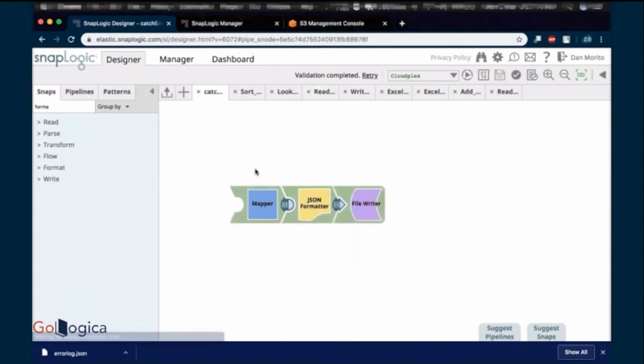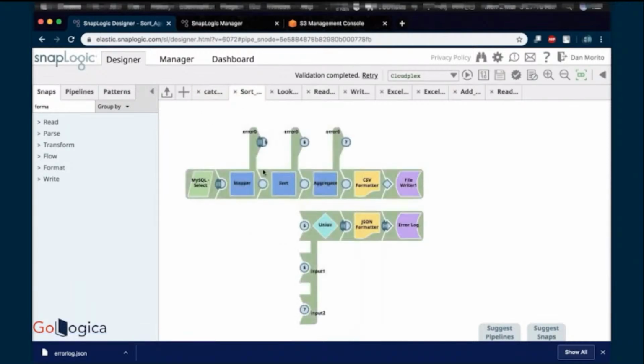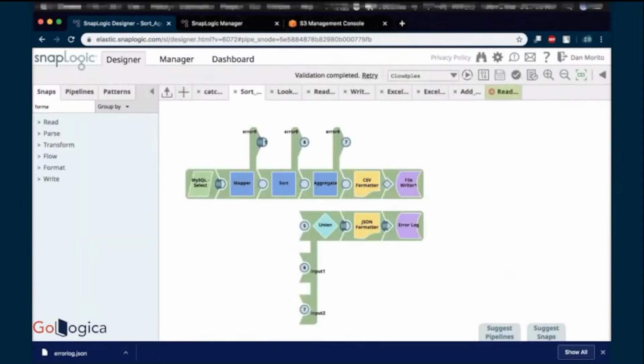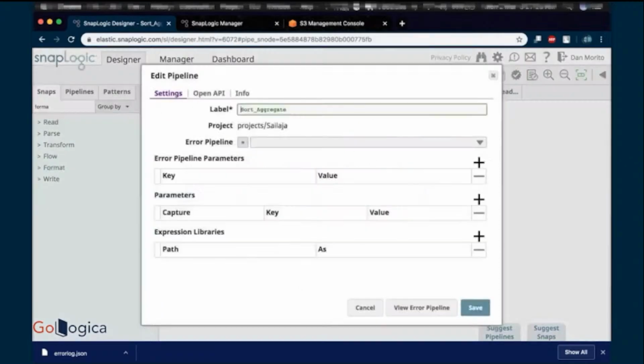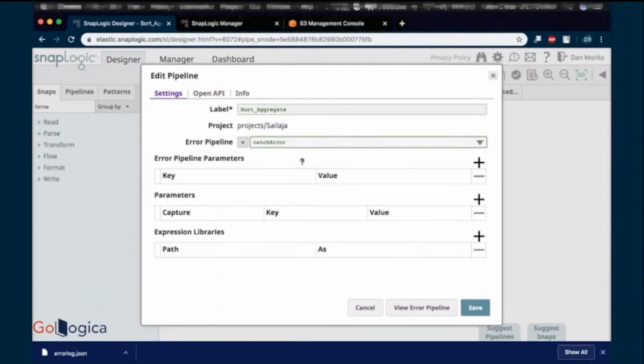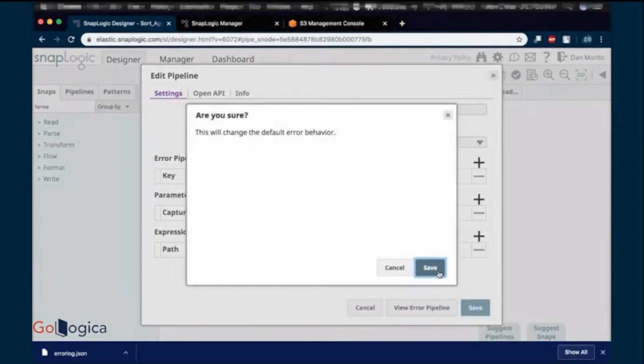We'll eventually disable these error views. First, let me map my error pipeline to the pipeline properties itself. So I'll come and enable catch error, save.